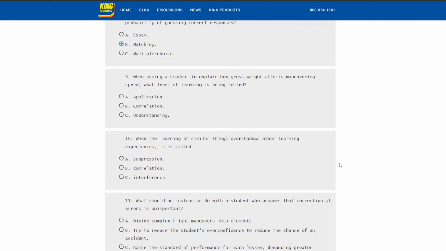When asking a student to explain how gross weight affects maneuvering speed, what level of learning is being tested?